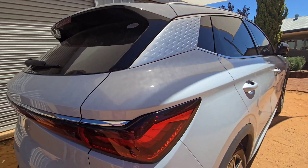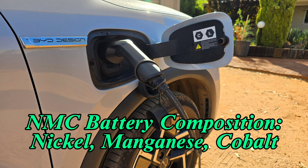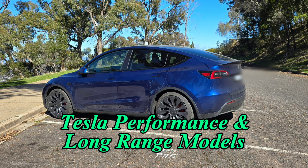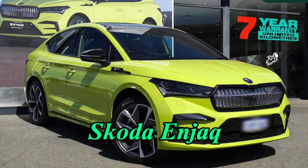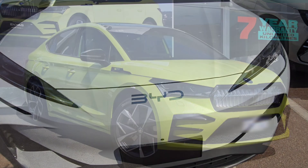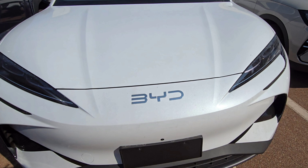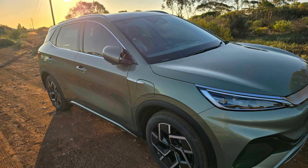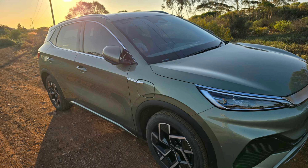If you're not already aware, there are different types of battery chemistries that go into EVs. There are two main different ones you should probably know about. There's the NMC batteries, which stands for Nickel Manganese Cobalt, and they're common in cars like Teslas — some long-range models of Teslas — and also the Skoda Enyaq, just to name a couple. And then you've got the LFP batteries, which stands for Lithium Iron Phosphate, and those sorts of batteries are quite common in the BYDs — for example, in the C-line, and of course in the Atto 3, which is what a lot of people own who follow this channel.